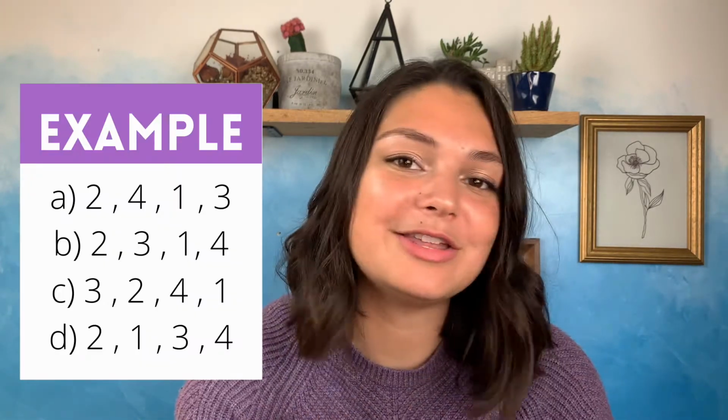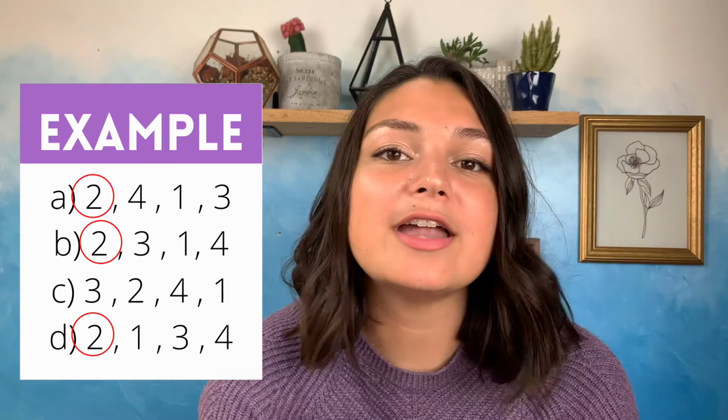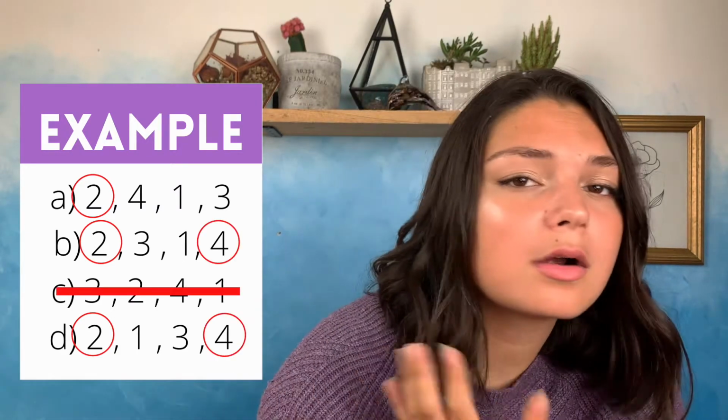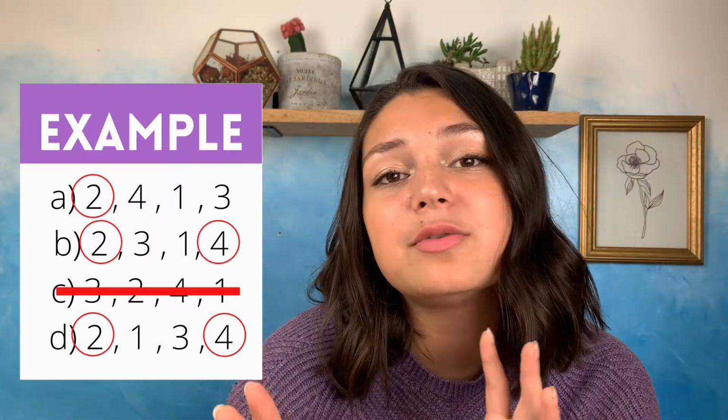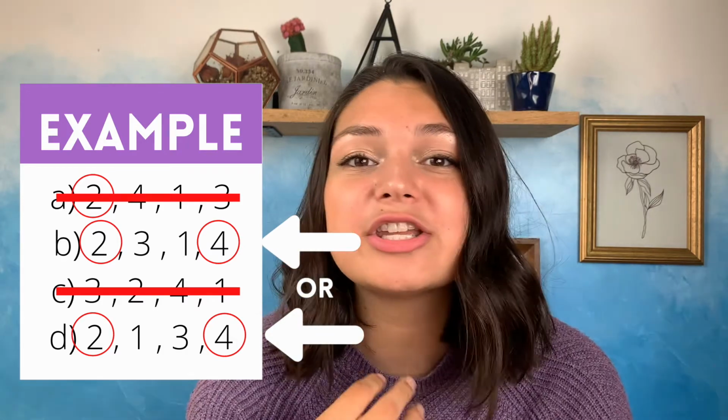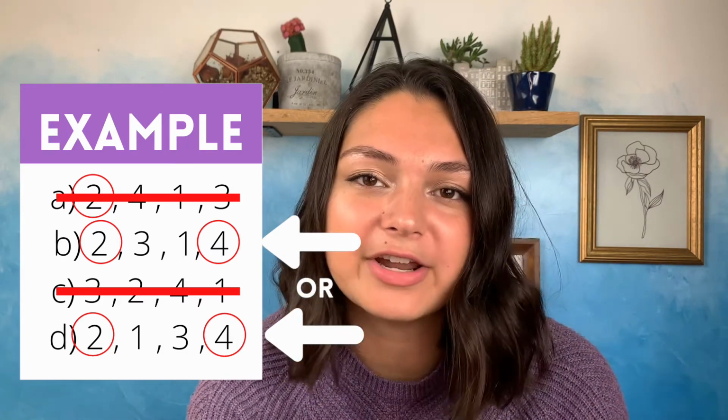So for example, maybe 3 options start with step number 2. Then you can get rid of the option that doesn't. And then maybe they all end with step number 4 or 1 or 3, it doesn't matter. But you can see similarities and then get rid of the outlier every single time. And then usually you're down to 2 options that are just differing in the ordering of 2 steps. So now even if you were to just guess, your probability of getting it right has actually doubled. So it went from being 25% if there were 4 options, now 50% with 2 options. So those are much better odds of getting it right. And so I definitely recommend paying attention to similarities and differences and finding a way to eliminate outliers.